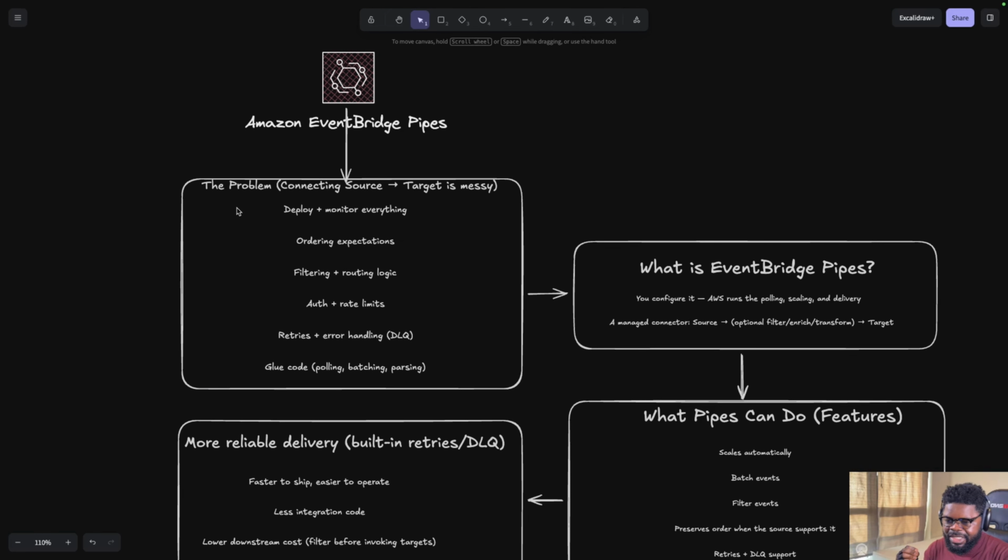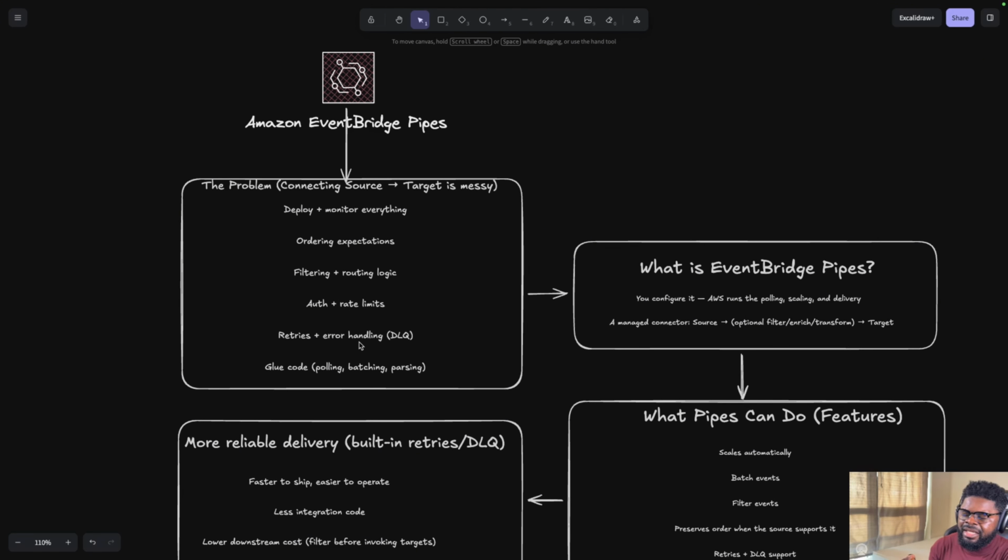Sometimes, if you have something that is ordered, you have to keep that expectation going. There's also filtering and routing logic that you need to care about, because with streams writing to a Lambda function, it's really hard to filter before it gets to your Lambda function. Sometimes authorization and rate limiting are also something you have to worry about.